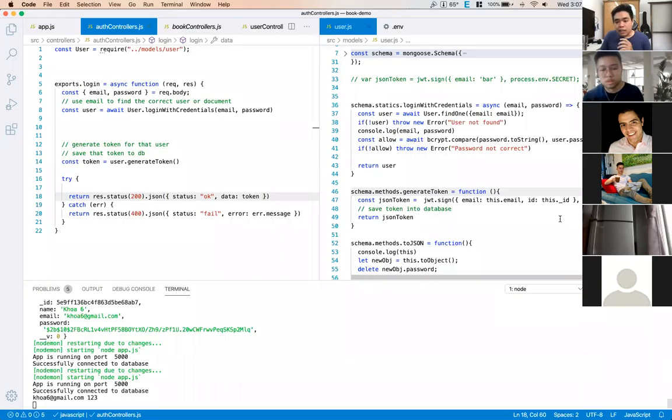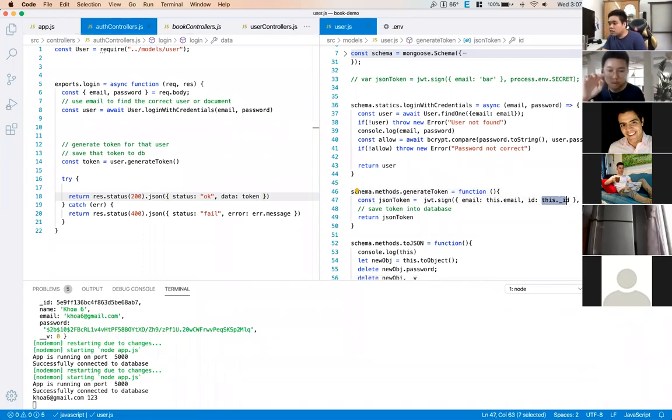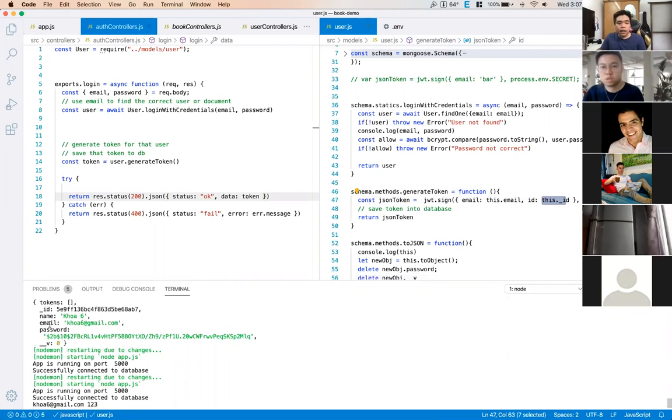What ID is that? This.id is auto-generated. This.id here is something inside our object here. As you can see, underscore ID. This one is generated by MongoDB. What's the user ID? Yeah, it's the user ID. How do you know that? Because what the heck is this here?